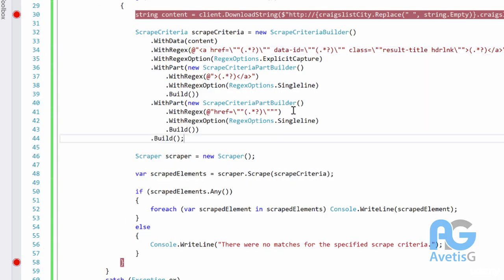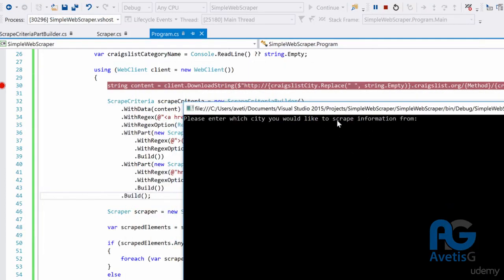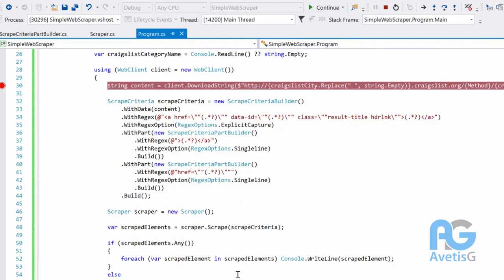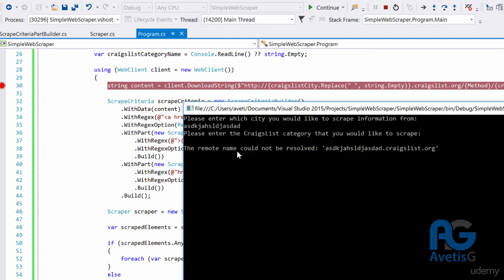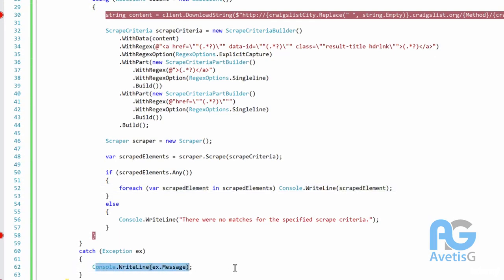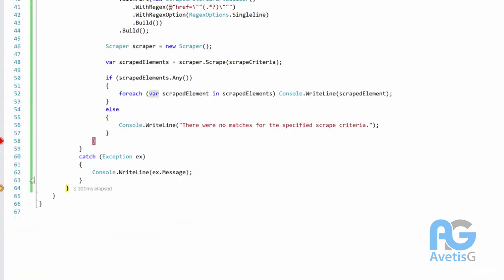And when I mentioned that the exceptions are going to be handled seamlessly through the try and catch, this is what I meant. So if you put something in here, or you don't even put anything in here, it's going to fail to download. But it's not going to fail completely. It's going to say the remote name could not be resolved, right? That is an exception that's going to be handled. We could have had another logic that said, you know what, don't just exit the program, go ahead and ask for another input, but those weren't the requirements, which is why we are just handling the exception and closing the program. But all the exceptions have been handled.